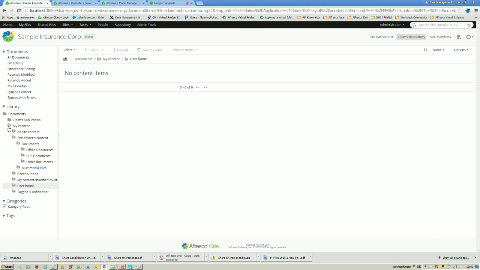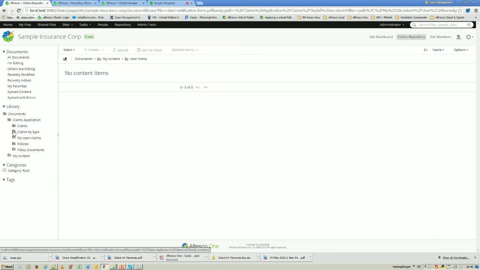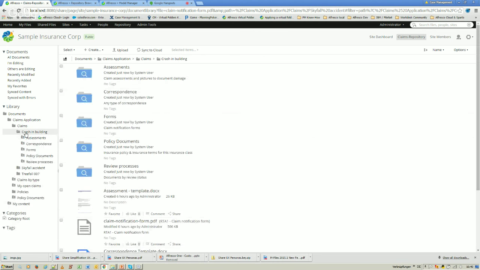With a previous example of claims, we have seen that there is a virtual folder template that defines the structure of a claim here. And this virtual folder template is associated with every claim. So what you see here in a claim is defined in one template.